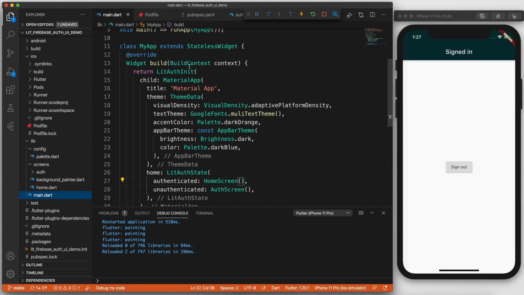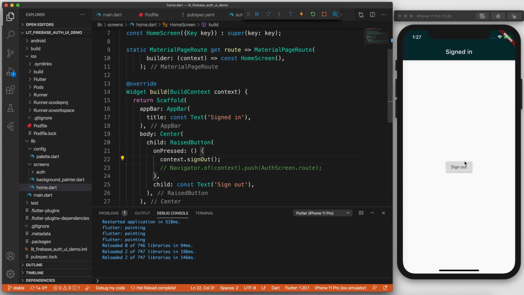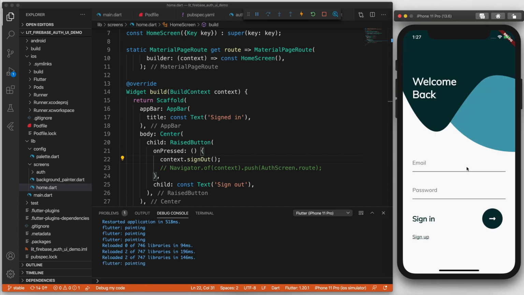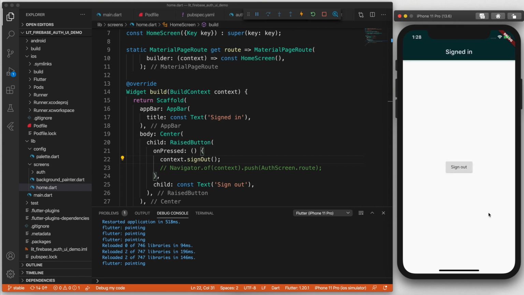As long as it's below lit auth init, then this will work without issue. You can call it wherever you are in your application. And by below, I mean below in the widget tree. So now saying sign out, it takes us back to the sign in page. And if we are to sign in, then we will go to the home screen.